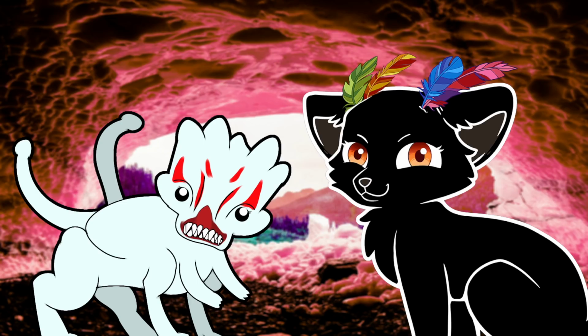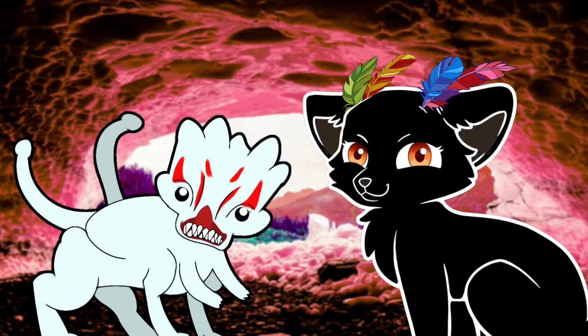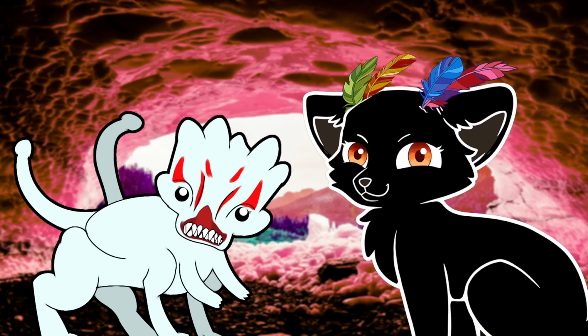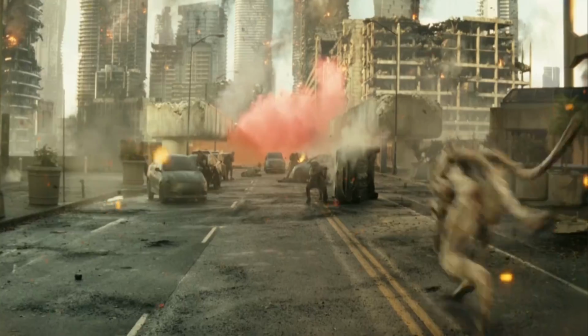And you don't just see them give the order and do what the general says, you watch the result and the consequence of doing such. You watch the tactics that they are using. The general on top of the car knows that the humans have these projectiles that can very much kill them if they aim for their weak spots. So they have to always be on the offensive. They have to always be one step ahead of the humans and be able to take them down where the humans aren't able to. The general knows that if his men, or aliens, go behind the cars and try to shoot the humans from the side, the humans will be way more discombobulated and not have an easy target. Right now, these aliens are out in the open and the general knows that. So watch what they do when they follow the general and flank the humans.